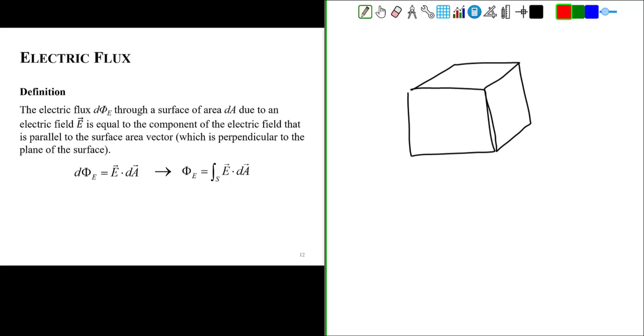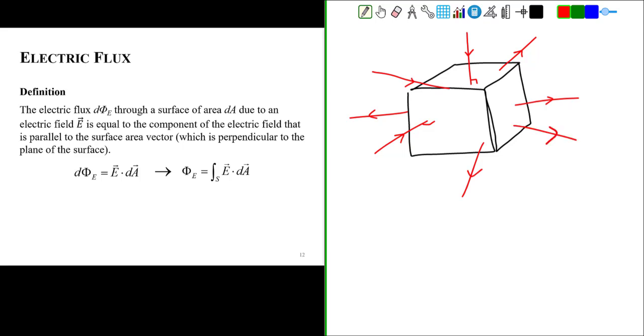And when we measure the electric field at various points, at some points we'll see that the electric field is going into the cube. At some points we'll see the electric field is leaving the cube. We'll see that in some areas the electric field is perpendicular to the cube, but there's some surfaces in which the electric field is going at an extreme angle with the surface of the cube.